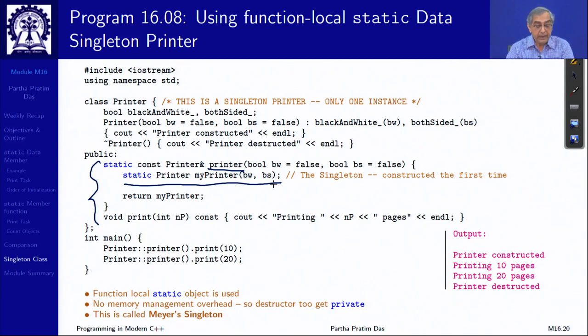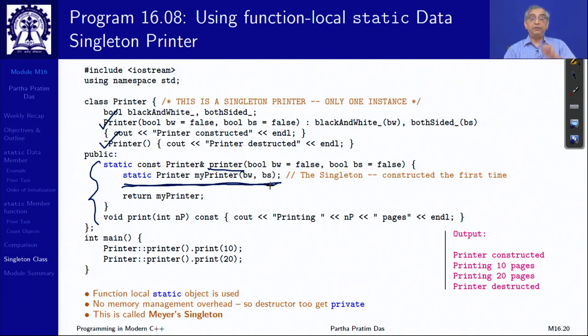My constructor is private, my destructor is private, because I am not going to allow any other construction, but I am not maintaining a separate pointer as a private member. Rather, I have a local static variable in the access function, which is of the printer type.